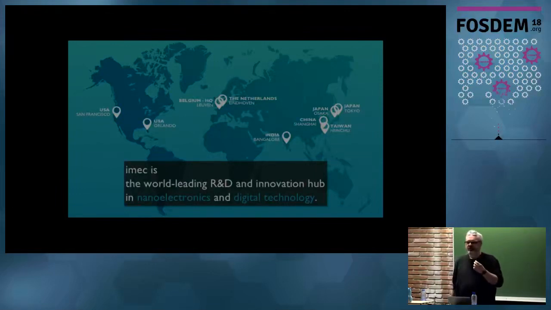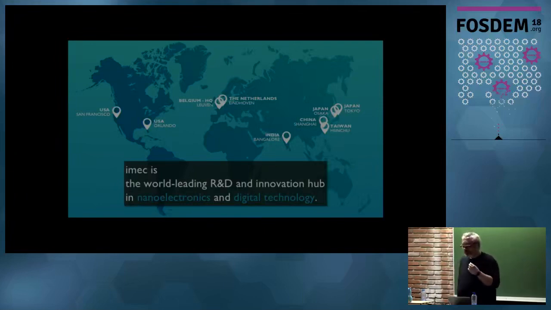Since more than 30 years, we've been working on microelectronics and nanoelectronics research. So we're primarily a hardware research facility. And if you have smartphones or computers or TVs, then there is hardware in there that was invented here in Belgium at IMEC. So we are working with the big names in the industry like Intel, Samsung, TSMC, and so on. So that's what IMEC is.